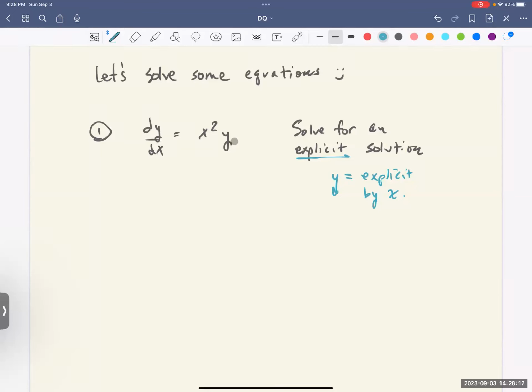We want to raise both sides as powers to the base of e. So the left side, we have natural log of the absolute value of y. On the left, this is an e raised to all of this stuff. And just for a quick little refresher, if you had a to the x plus y, this is the same as a to the x times a to the y. So we end up with an e to the x cubed over 3 times an e to the c.